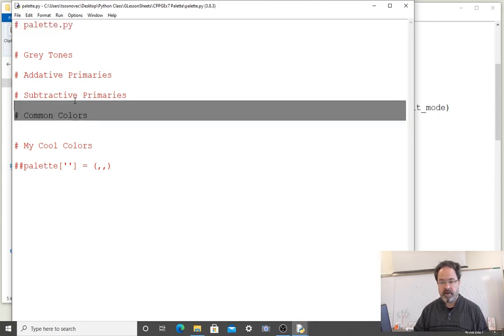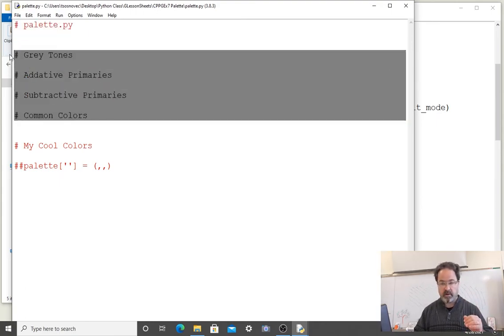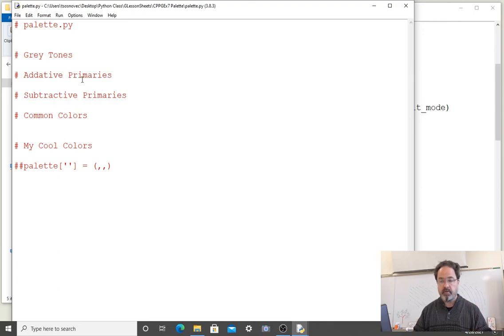I have some sections which will contain different colors: gray tones, additive primaries, subtractive primaries, some other common colors that are not primary but very often used, and then a section for new colors that can be added by you. I also have a comment here that is the structure of how we would make a new color. And we'll get to that in a moment.